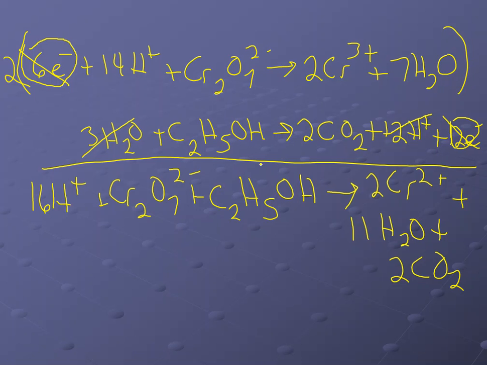Then when I'm done, this is my equation, and hopefully it's balanced. We check. 16 hydrogen plus another 6 is 22. Do I have 22 on this side? Yep, I got 22. 11 times 2 is 22. Chromium, I have 2 chromium here and 2 chromium here. Oxygen, 7 here, plus this one is 8. Here I've got, is that right? 7 and 8. Oh, that's not working.